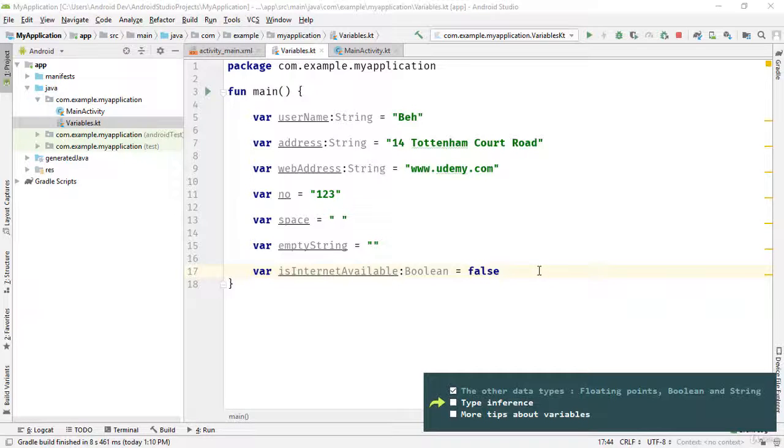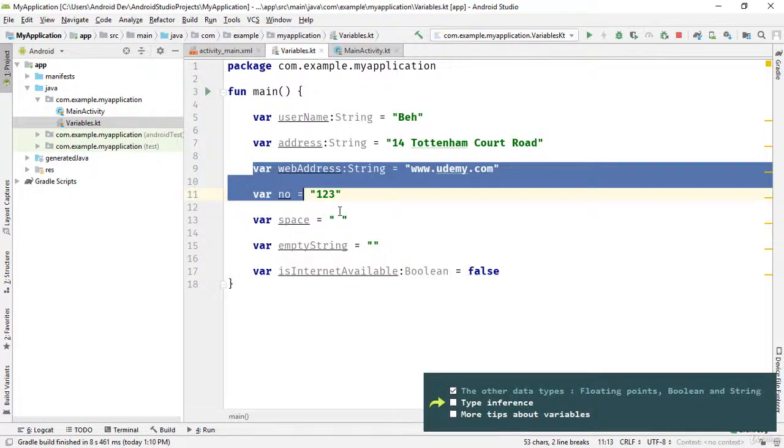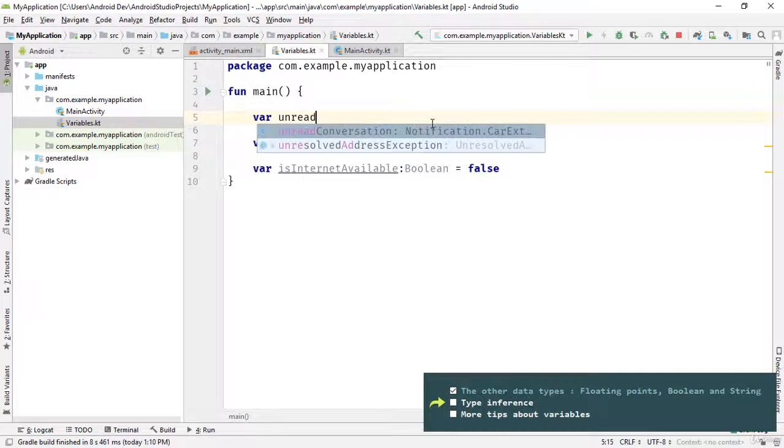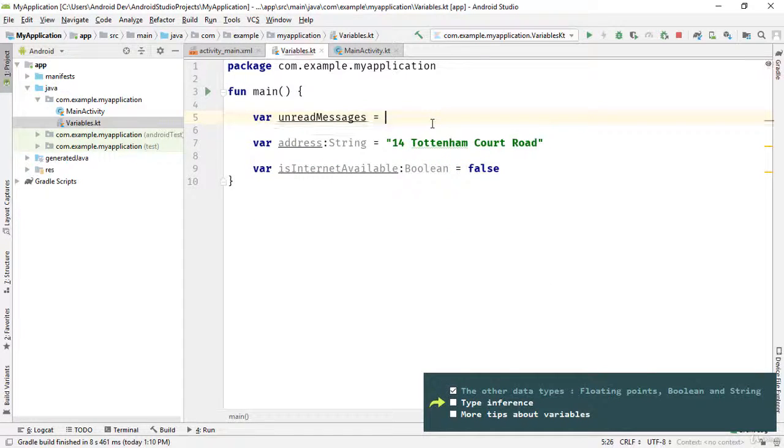Now let's talk about type inference, a new feature in Kotlin that enables the compiler to infer type from context. Let's have a look at these examples. As you may notice, this time the type of the variables are not mentioned.